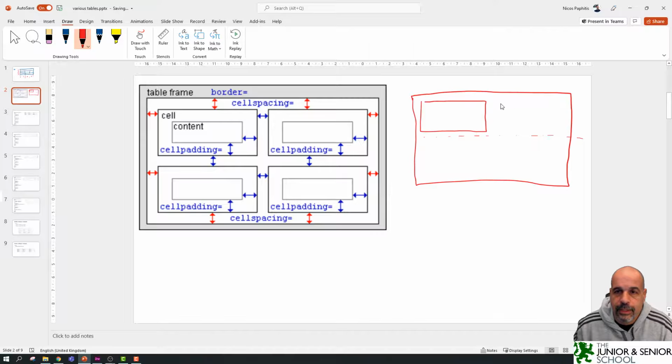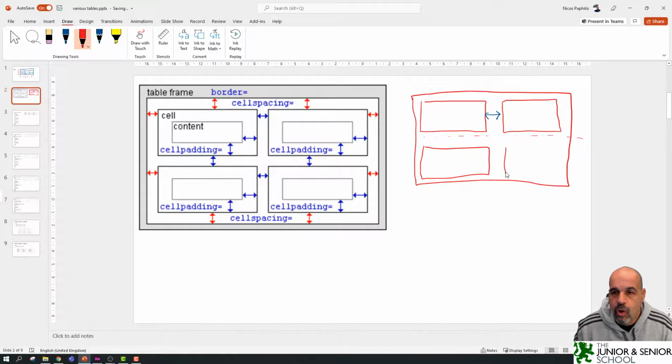I'm simply copying the picture which is next to me on the left. And what do we notice here? We've got a distance between these 2 cells. We've got a vertical, or actually a horizontal distance between these 2 cells. And we've got the same distance in the other 2 cells as well.